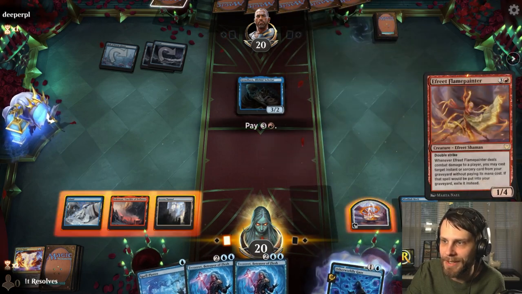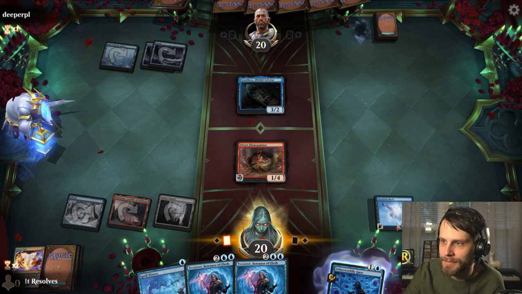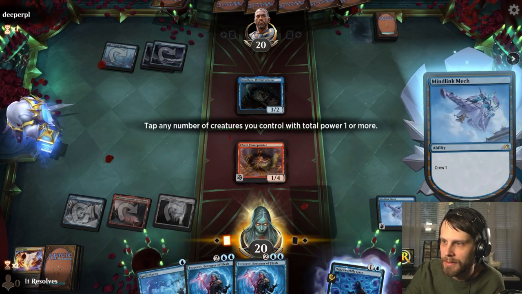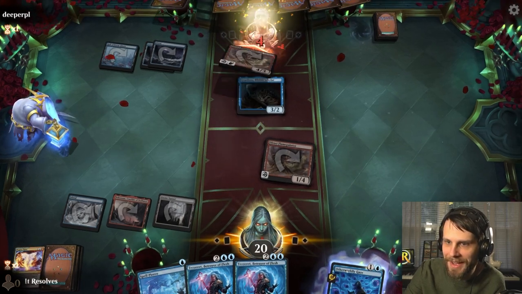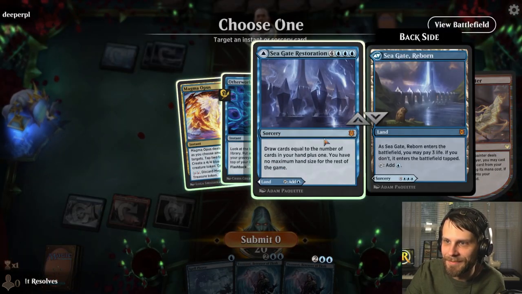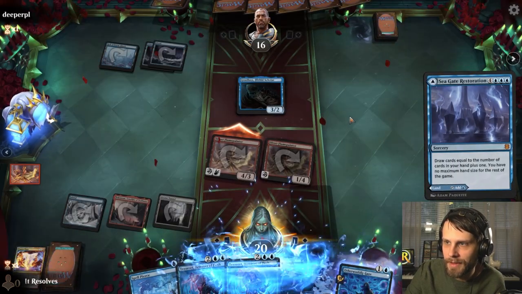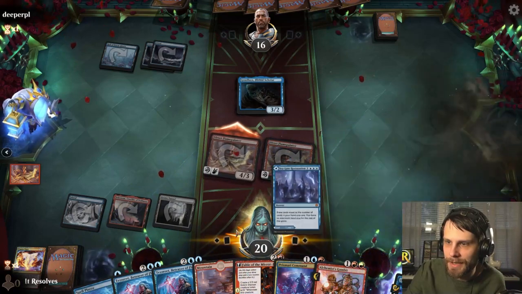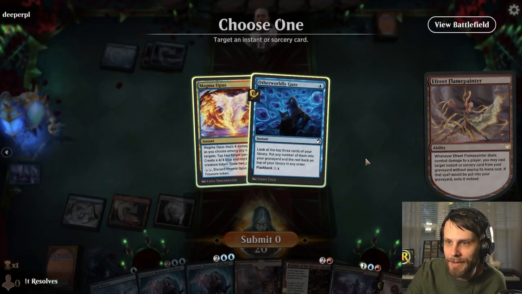Yeah. All right. Well, let's do this. All right. That was the optimal draw. 100%. Let's crew. Let's attack. This is so sick. All right, we'll Seagate Restoration first. So we get to draw a bunch of cards. Now we have no maximum hand size. Then we get to do this again, and we're gonna Magma Opus.